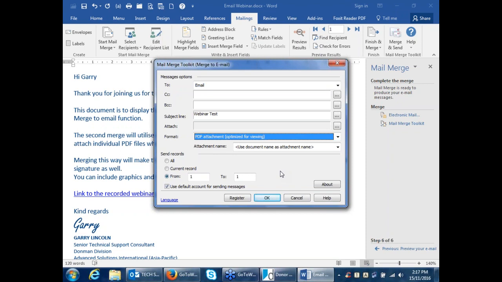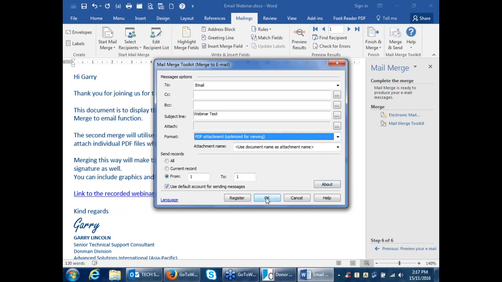This, of course, is now getting way outside of what Donman does, but it's more just to highlight to people the options that are available, because sending receipts and other correspondence by email is a cost-saving measure, and lots of people are obviously looking at what mechanisms we can use. So in this case, I'll leave the options as I've got them here. It's going to be a PDF attachment.